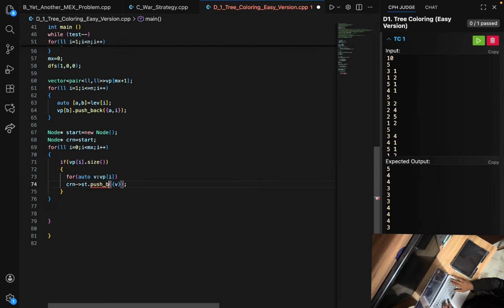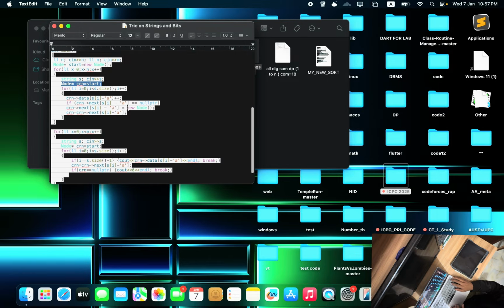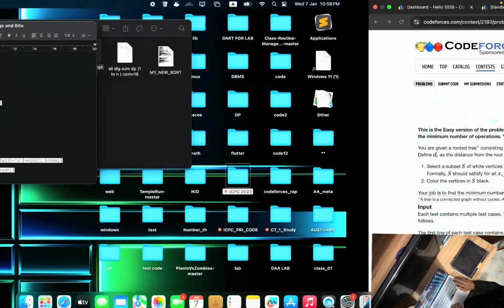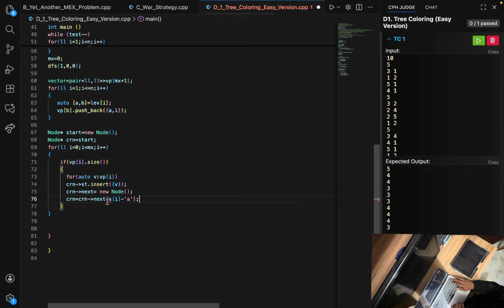Is it insert? Yeah, insert. So also I need to create, then I need to create a new value, I guess. Current next equal to new, and current equal to next. Yeah, that's that.